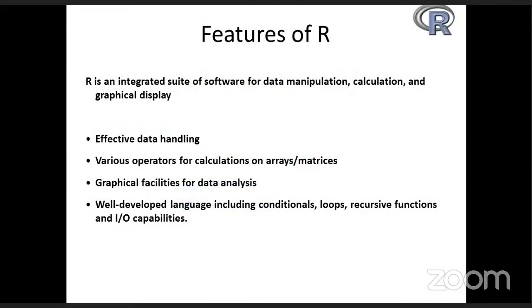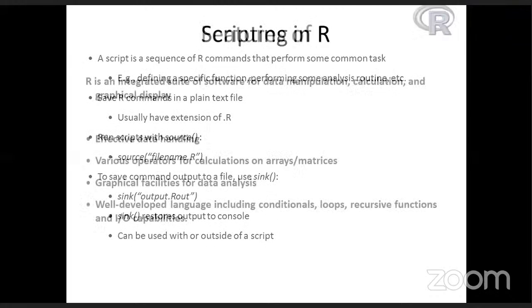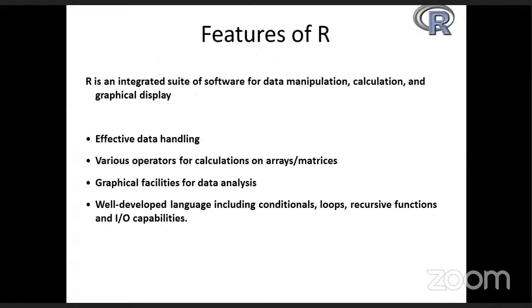Then we can discuss the main features of R. It is used as an integrated suite of software for data manipulation, calculation, and graphical display. It plays an efficient role in data handling. It has various operators for calculations on arrays and matrices. Then we have graphics facilities for data analytics. It is a well-developed language including conditionals, loops, recursive functions, and I/O, etc.